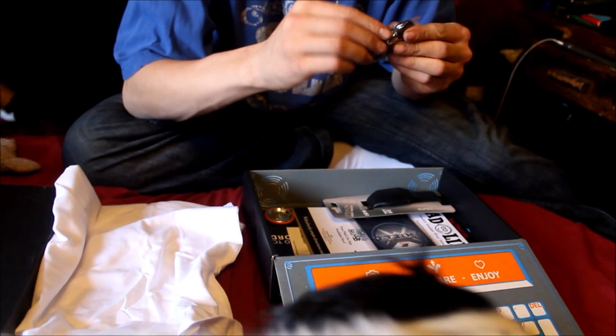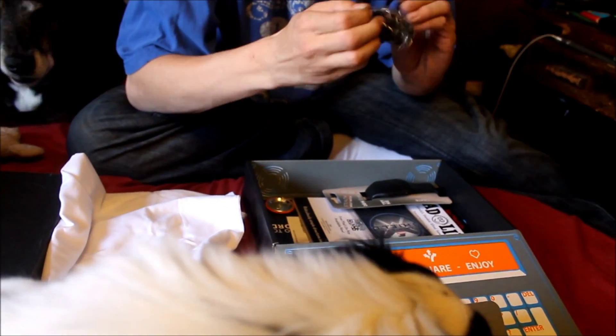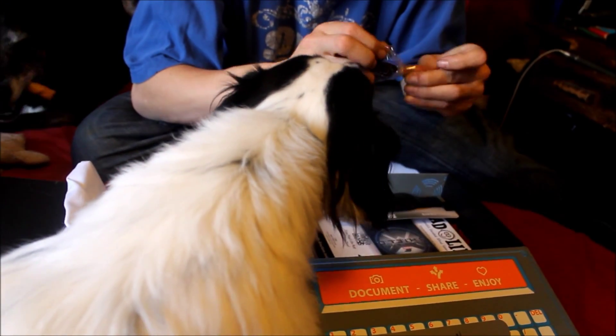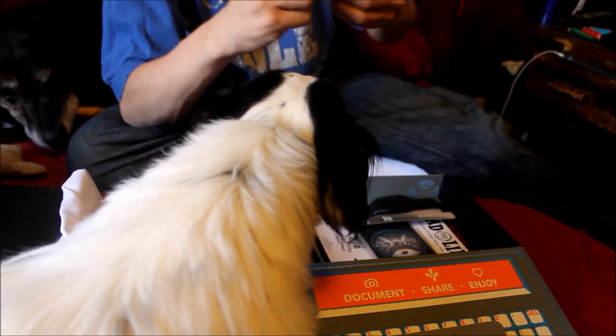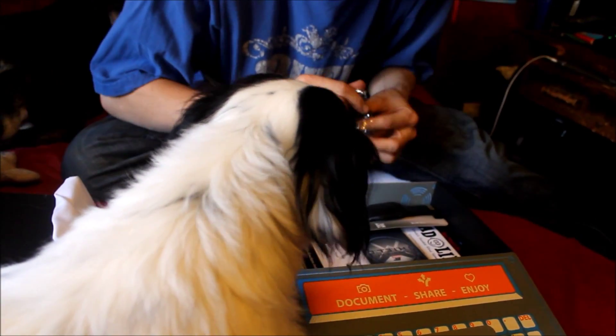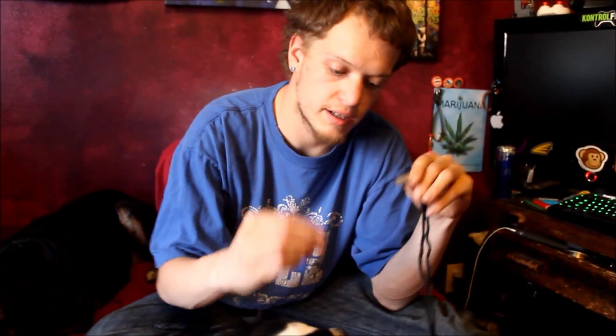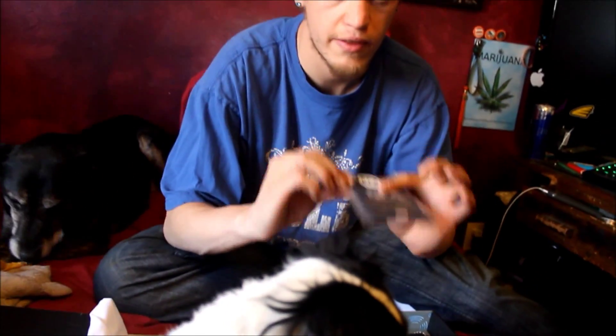Next we have this — what is this? Let's open it and find out. Oh, it's a cord. It's a cord, but it's like — it's making a bunch of sense. So there's this little cord, you can put a card on it, you know, like a little ID card. It's cool, and I think that's what this is — Agents of S.H.I.E.L.D.